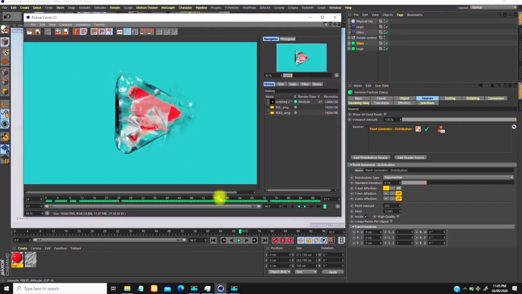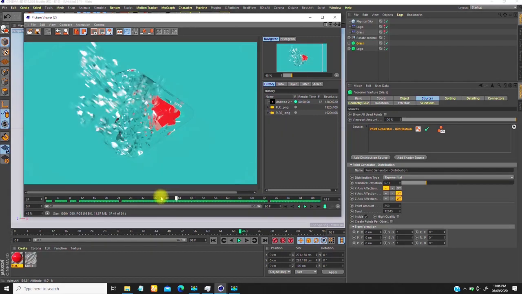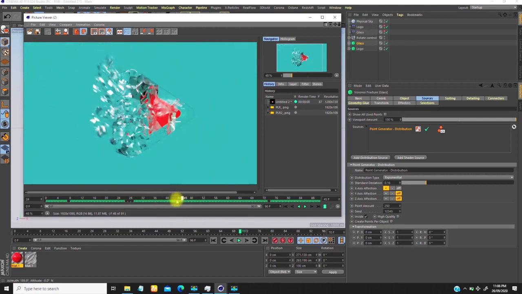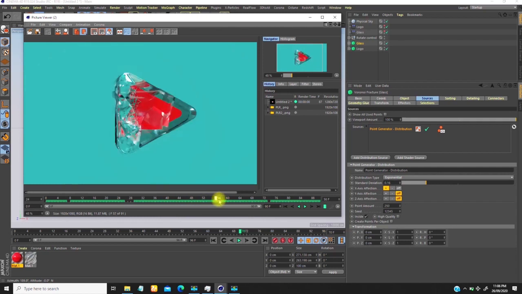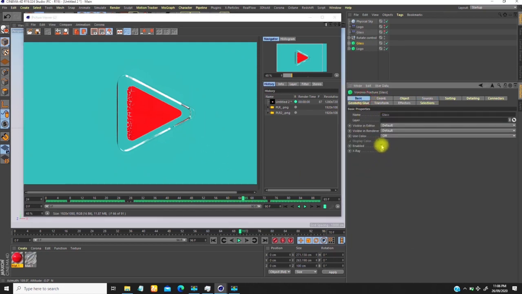So I just thought I should show you guys that this issue would always arise, and if you know a solution to that, please put it in the description. I would really appreciate it. So as it is here, I'm going to just stop my animation here. I'm going to just leave the particles until it stays there. Then I'll just try and disable the Voronoi Fracture and then continue rendering.